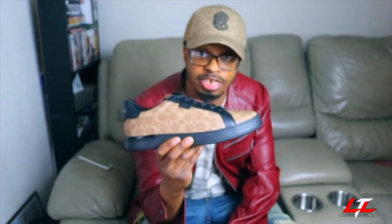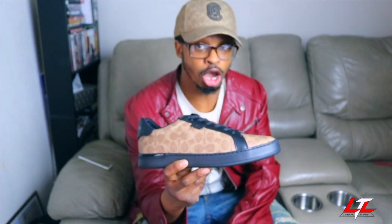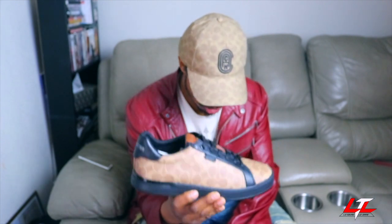So I hope you guys enjoyed that close-up of this sneaker. It matches my hat. Smells good too. It smells like good quality. Everything is stitched nicely on this shoe.